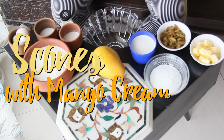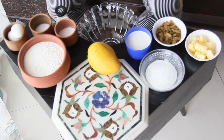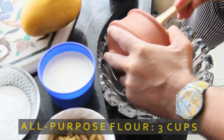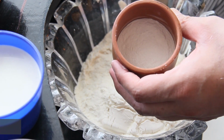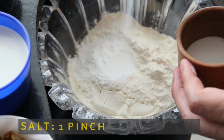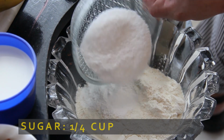So let's begin with the scones first, for which you need all-purpose flour, sugar, salt, baking soda, egg, milk, cream, raisins and butter. So I'm going to begin by mixing the dry ingredients first. I have 3 cups of flour, 4 teaspoons of baking powder, a pinch of salt, 1/4 cup of sugar that is powdered.